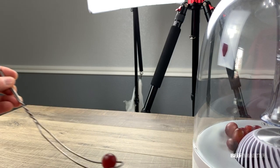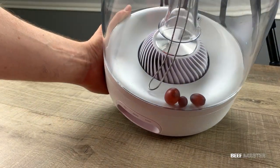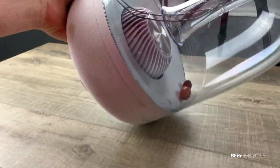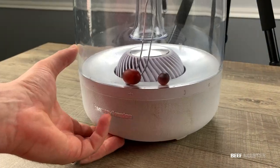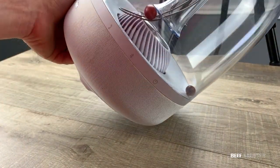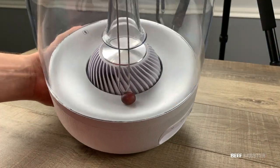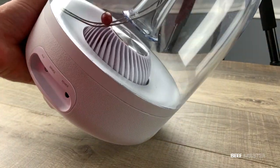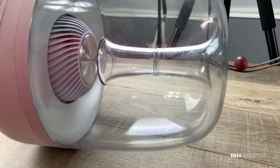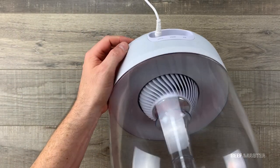I was so close, so I gave it a few more tries and finally grabbed one that fit the shovel nearly perfectly. I was very careful not to hit the lid of the tube, and this time it did not fall when I tilted the speaker. Very carefully and slowly I was able to pull the grape out — and we got it! You can see in this quick montage where I was able to pull the rest of them out, and it took a lot of time. With all the grapes out, let's plug it back in and make sure everything's working.